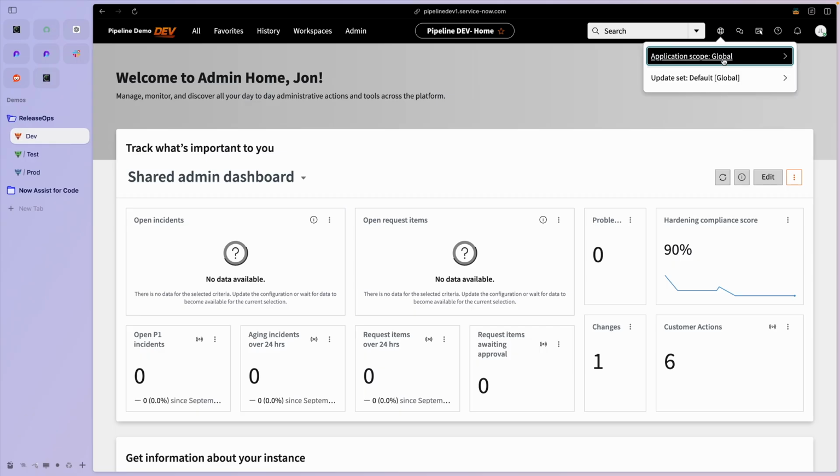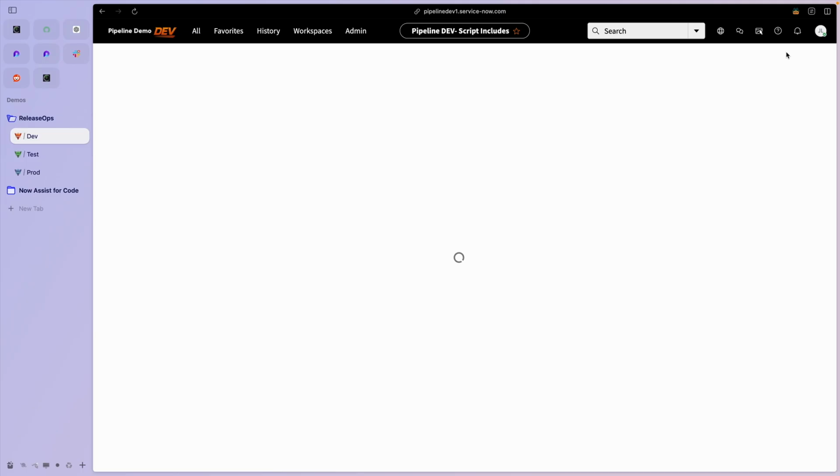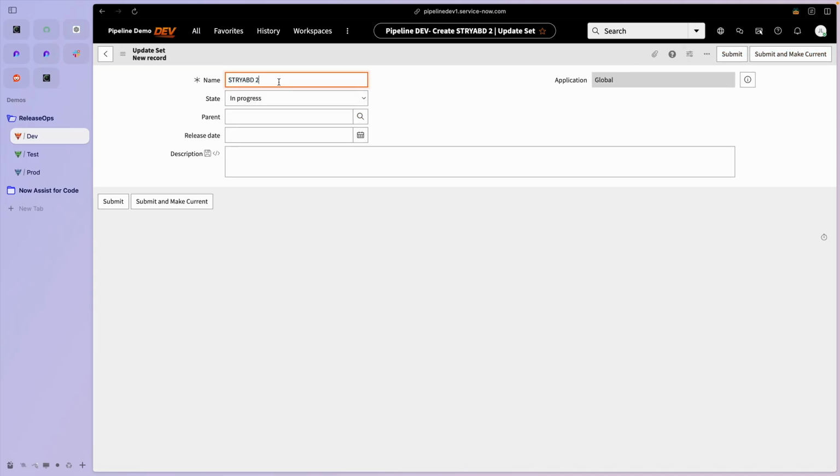In this particular case, I'm using global, but it could be global or scoped, either way. Go to global and hit plus. We're going to use the naming convention that many people use, where you put a story name or some other indicator for the work that you're doing in the update set name, and that's fine.